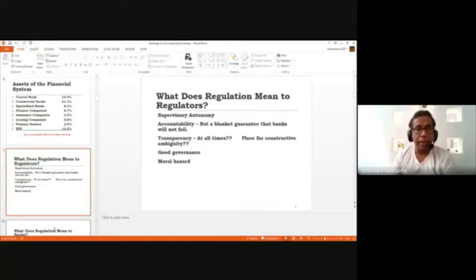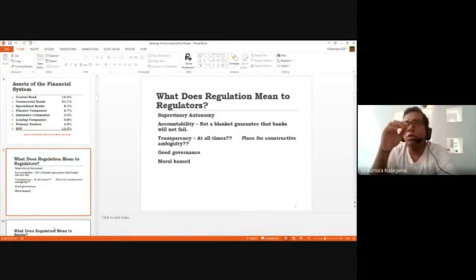Accountability should also be there. The regulator's power is not a blanket guarantee that banks will not fail. On the other hand, regulators need to be accountable for doing their function properly, but it's not a certificate. It's not a guarantee that supervision is going to prevent any kind of failure in the financial markets, because banking is a business. Right? Failures are possible. Profits as well as losses are possible. Continuous losses might lead you to collapse. That's possible. So you need to do business while making profits, but at the same time, that profit making process should be something very safe and sound. That is what is expected from the regulator to look after.